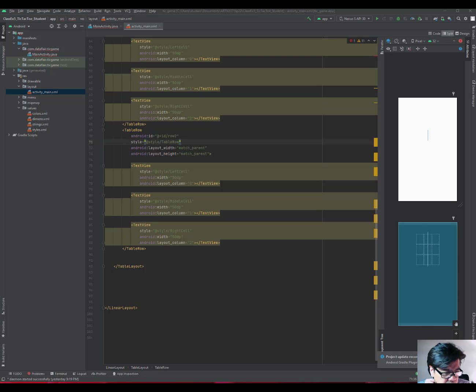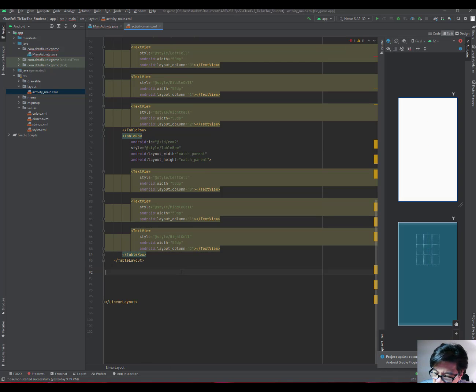Now at the bottom of this we need to have a text view. So come out of your table layout, outside your table layout, because you're done with it. We need to insert a button and a view. Remember, it tells you who wins, and we need to restart a button here as well.